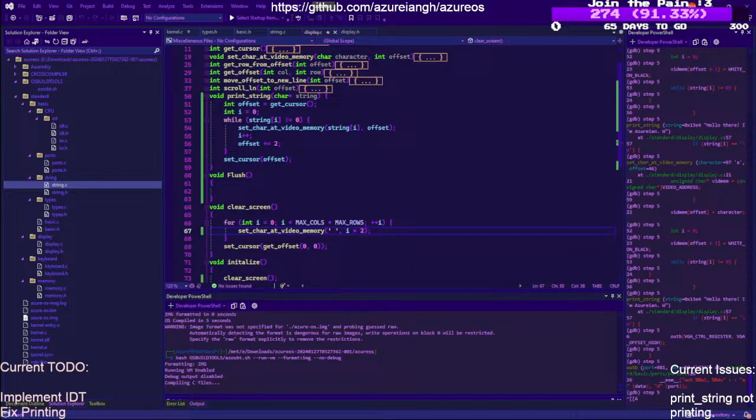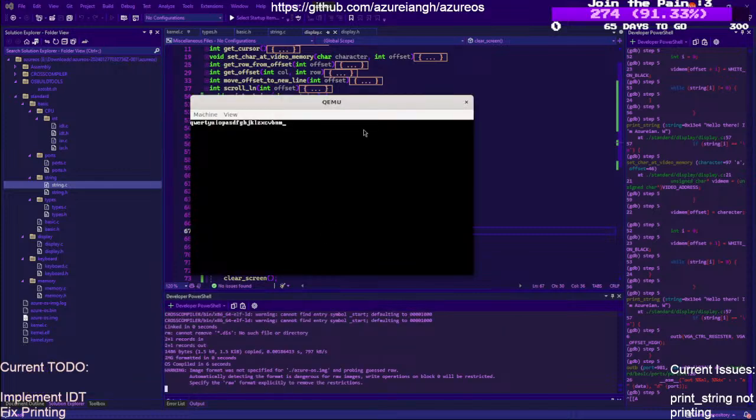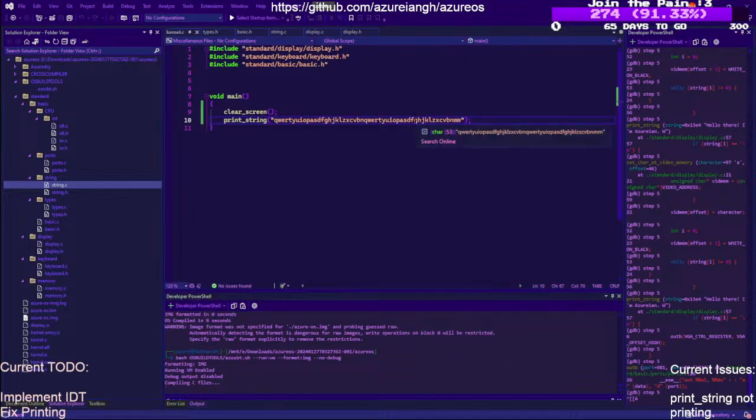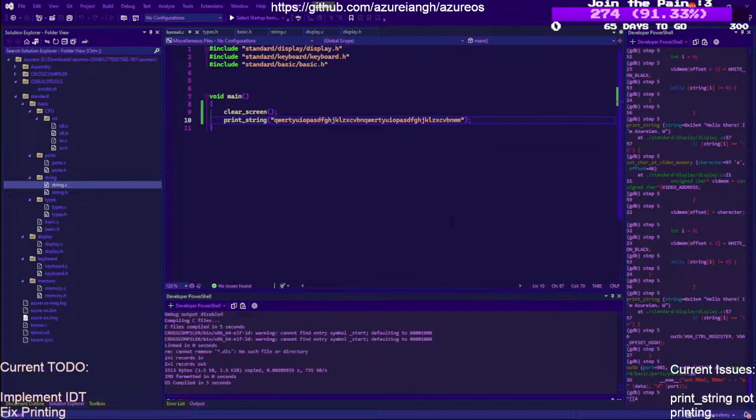That's fine. No way, is it actually working now? So we should have an MM if it's working. Only 52 characters long, 53 including the ending.